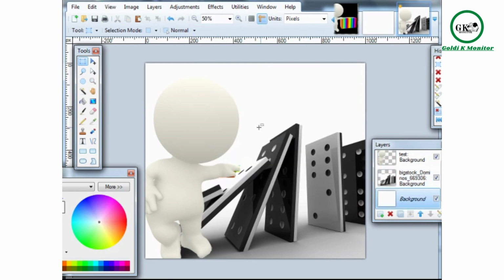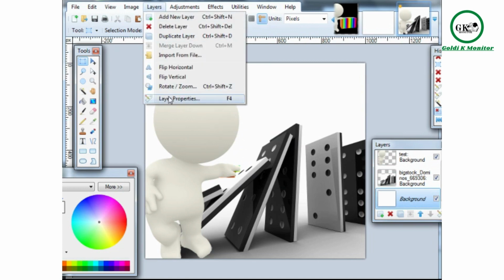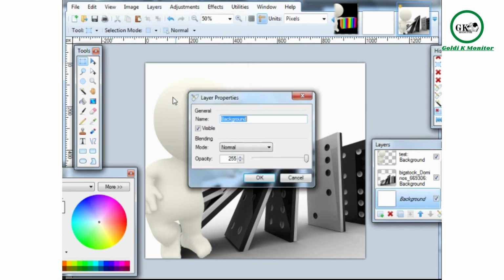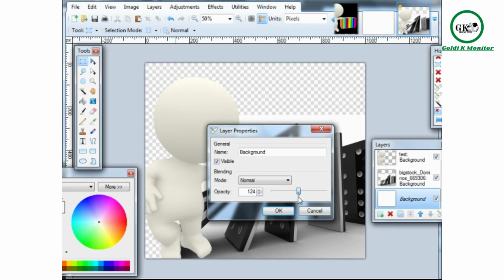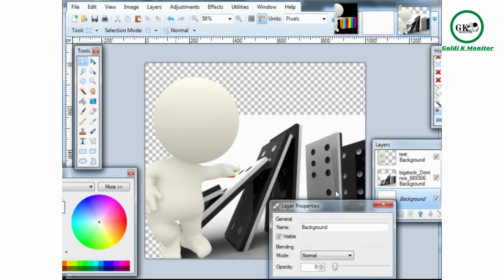One last thing I want to say about layers in Paint.net is if you click on layers and click on layer properties, depending on the layer that you choose, that specific layer you can turn the opacity up, which basically makes it like this so that there's no background here.